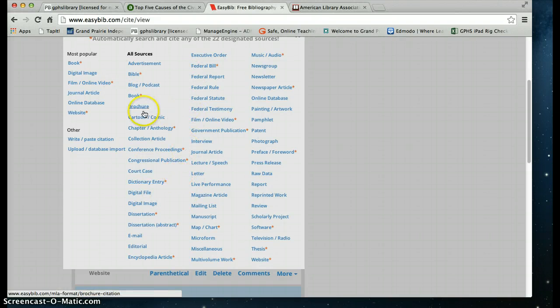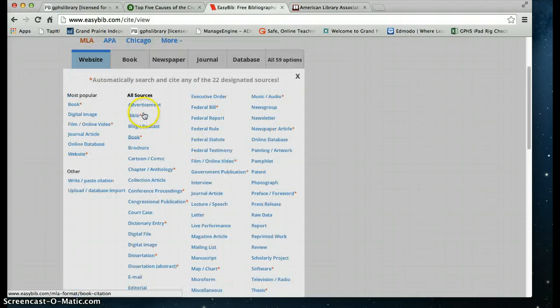Now, sometimes a student will say, what's the difference between a brochure and a pamphlet, or some question like that. That's when I say, well, look it up. But if you do a brochure and it's really a pamphlet, as a teacher, I'm probably not going to get mad. I'm going to appreciate the fact that you got pretty darn close and you gave credit where credit was due. So those are the kinds of discussions that come up when you're creating citations. But you can cite pieces of art, you can cite letters, all kinds of neat things.